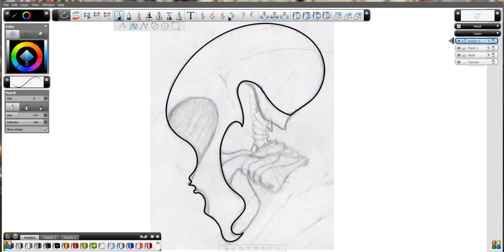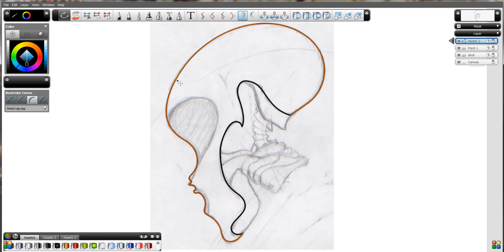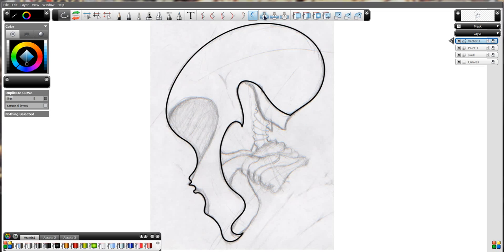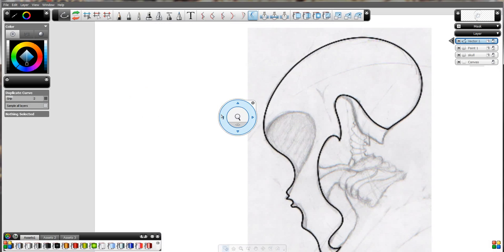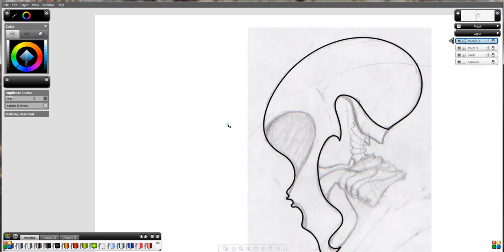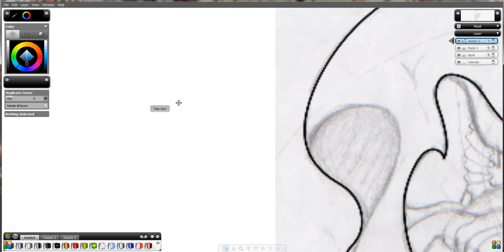And then you have Restroke Curve, which will allow you to just redraw parts of it to however you want. So if you just need to make touch-ups, use that. And then you also have, what do they call this? Copy, Duplicate Curve, which is just like copy paste, but one button. Now, these three tools are mostly for detailing. If you have a tablet and you draw with a pen, you can use it to touch up imperfections.